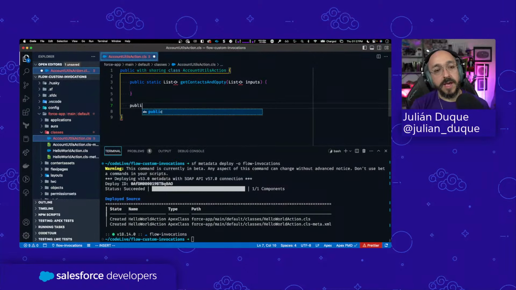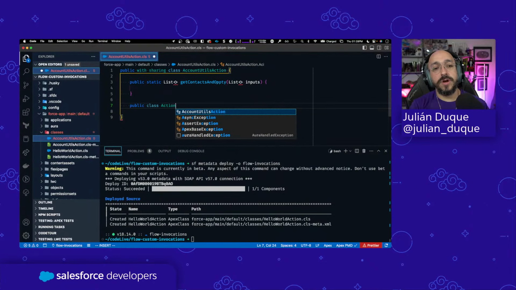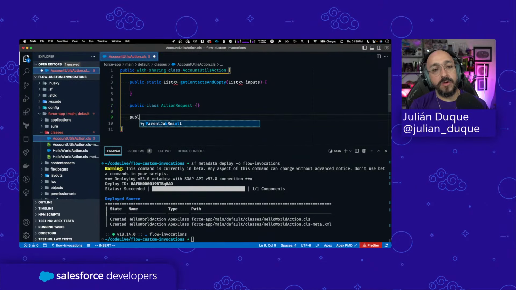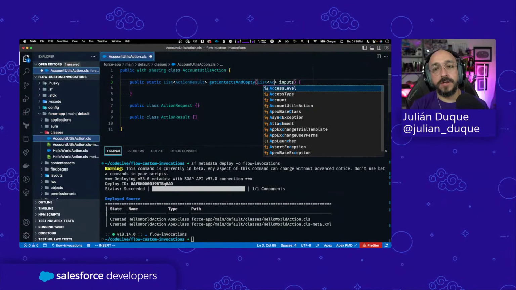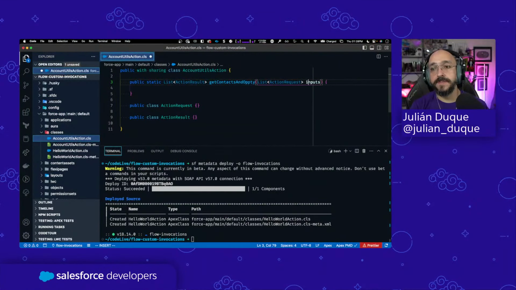So let me create a public class, let's say action request, and the other one is going to be an action result. So I have a list of action result, and I'm receiving a list of action request. This is a public inner class that I am creating.